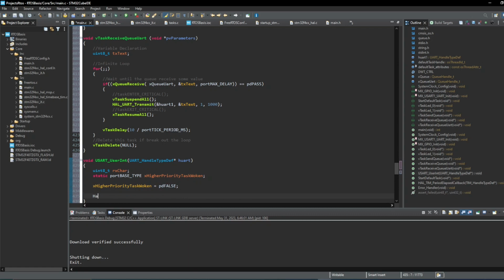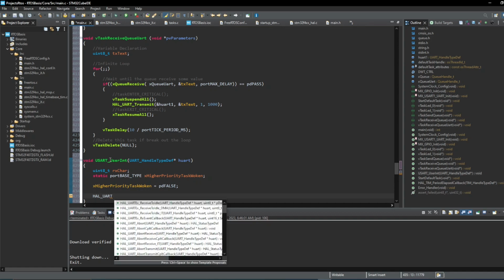At this moment, we're gonna call HAL_UART_Receive. As you understand, from the microcontroller's peripheral, there are other ways to work with interruption for receiving information.